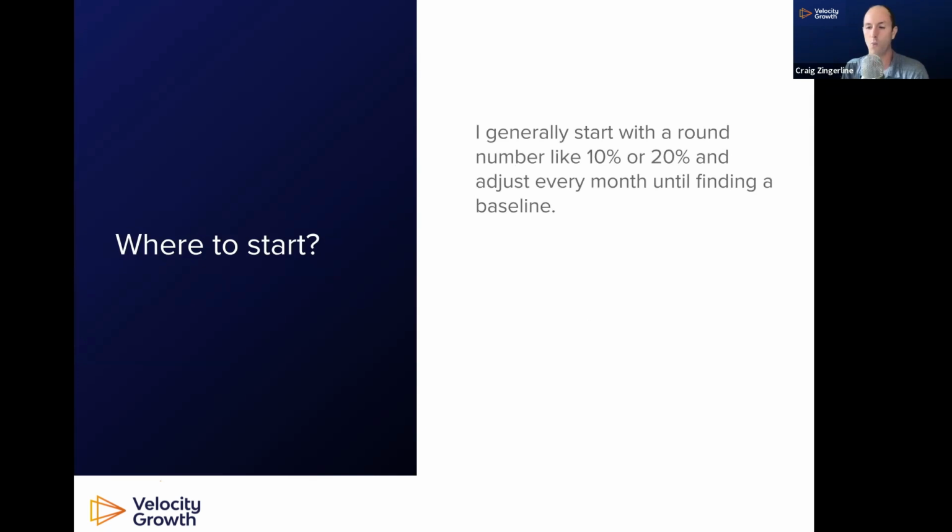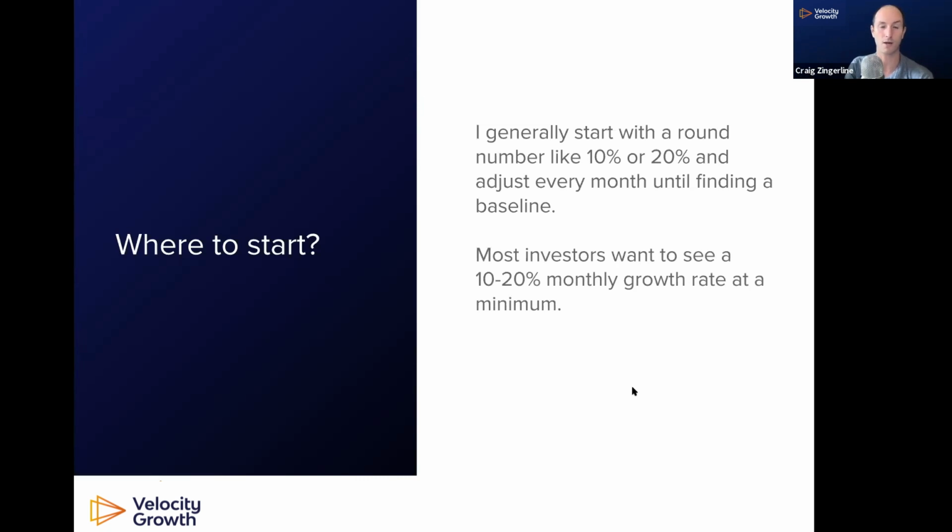Now, when I'm thinking about a growth rate, how much do I need to grow my business every single month? I think about 10 to 20%. It doesn't matter if it's a service business or an agency or a subscription model or a consumer SaaS company or an enterprise SaaS company or a consumer product. 10 to 20% is healthy growth. That's the magical number that investors love. It's the magical number that early stage team members love, right? It gives you something that's aggressive, but not too over the top. So that's what I generally look at. And again, most investors are going to want to see 10 to 20% at a minimum.